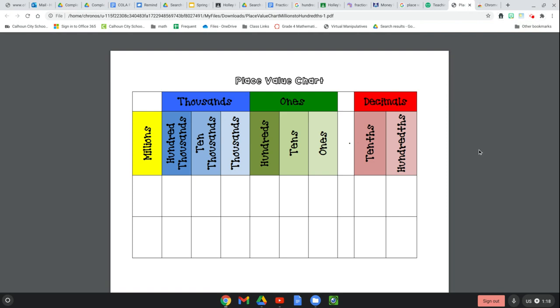Here we go. So here's a place value chart. Now, in the beginning of the year, y'all worked on just understanding place value. So in 3rd grade, you worked to the thousands place. That's whole amounts. Ones, tens, hundreds, thousands. Okay. Now in 4th grade, we went up to 10,000s, 100,000s, and millions. And we worked on understanding what the place meant and also what the value means. Now we're moving on. We have been in our fraction unit for a while, and now we get to talk about what these fractions mean in the place value chart.